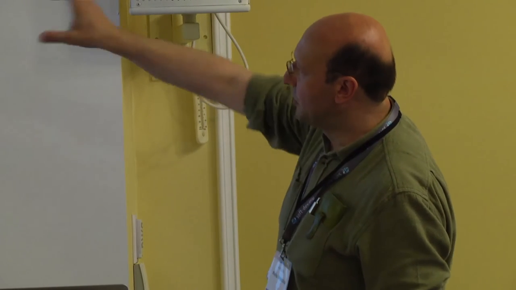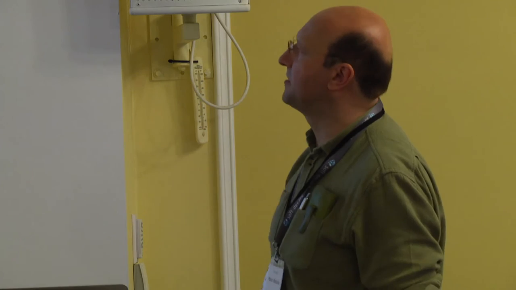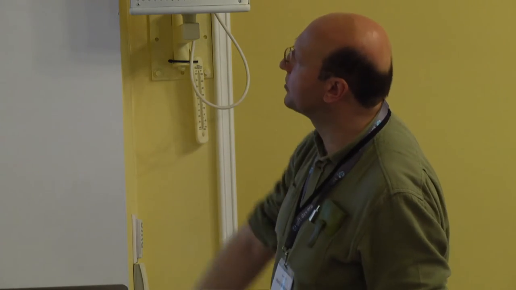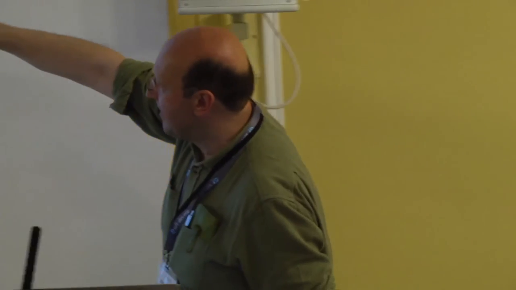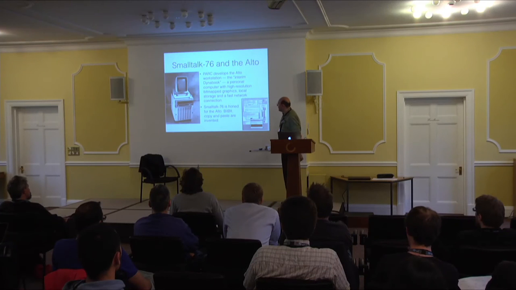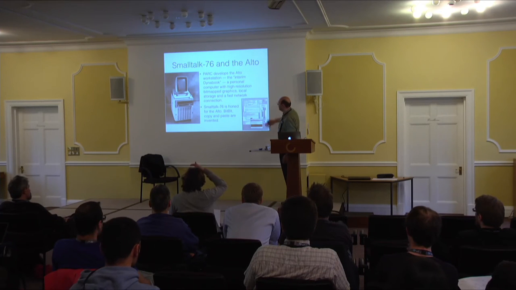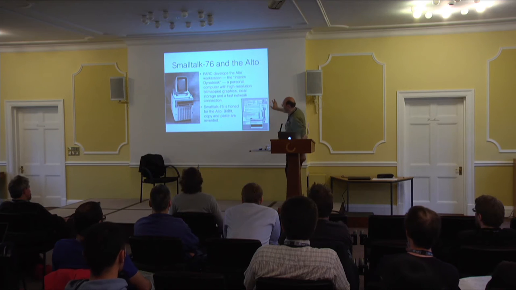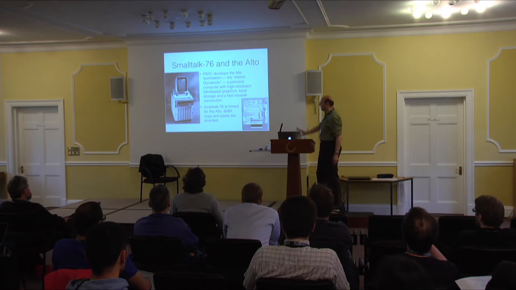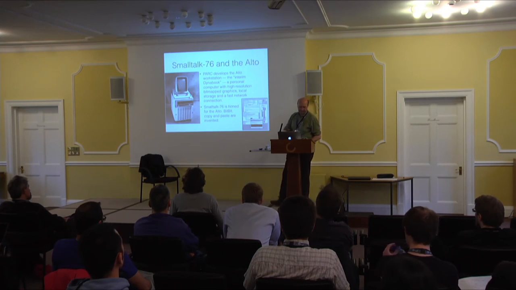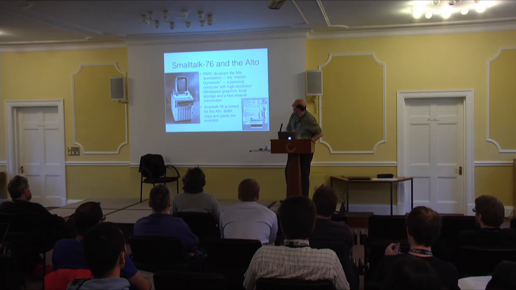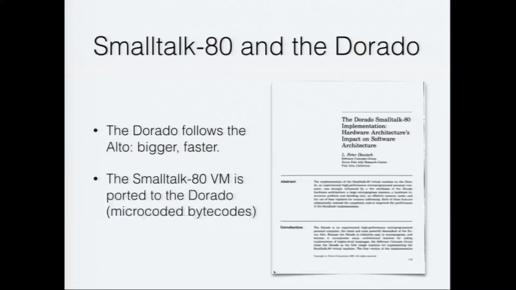And they built a Smalltalk implementation that was recognizably a virtual machine on top of this hardware, running bitmap graphics on the display, an object-oriented language, honed to do interactive computing on this system. That was refined over the next years with another major release occurring around 1980 called Smalltalk 80, and running on a faster, bigger machine called the Dorado.